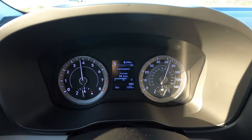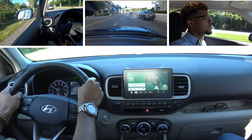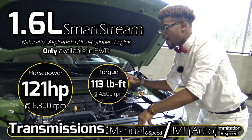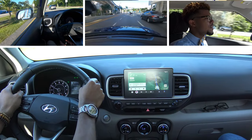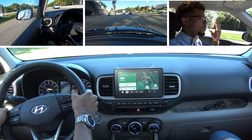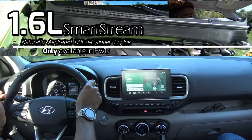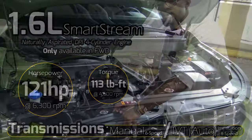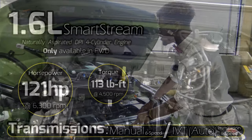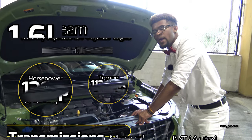Hyundai says this DPI engine is more fuel efficient than the one it replaces and offers a smoother power feel. As far as transmission options go, the standard transmission is a six-speed manual, only on the SE model. You can get an optional IVT — Intelligent Variable Transmission — basically a CVT with one continuous gear that mimics an eight-speed automatic. We did do a driver's view inside the Hyundai Venue including a road trip to the Keys, so check that video for real-world performance in urban and freeway settings. The first vehicle to get this engine was the Hyundai Accent, and the new Sonata also gets a 1.6-liter but turbocharged — this one is not turbocharged.